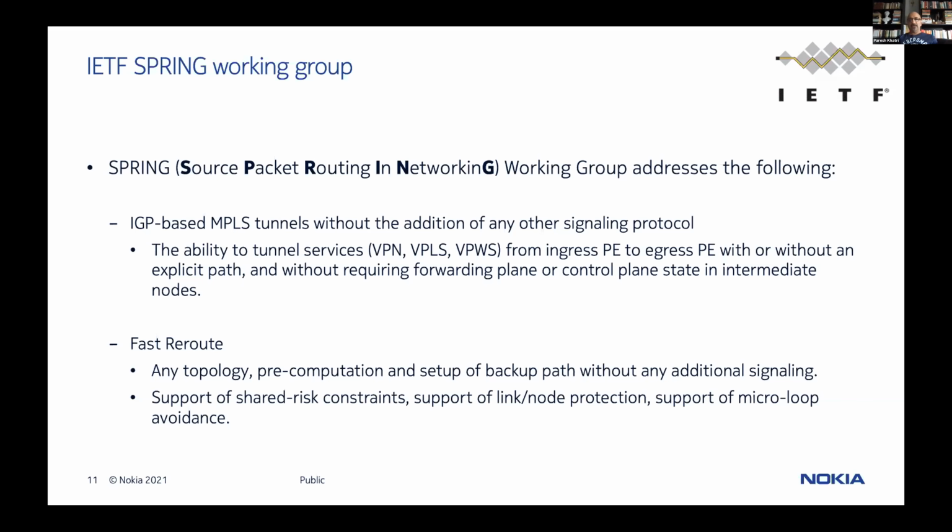Now that is important because some of the efforts that we've done in terms of fast reroute, such as fast reroute for LDP, tend to be topology dependent. So think of topologies like rings, where it's not feasible to provide a loop-free alternate for a path. If we send traffic on an alternate path, it could actually loop back. So it's not possible to get 100% coverage on the failure of every link or node.